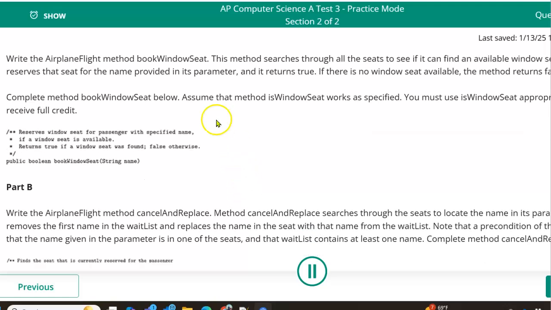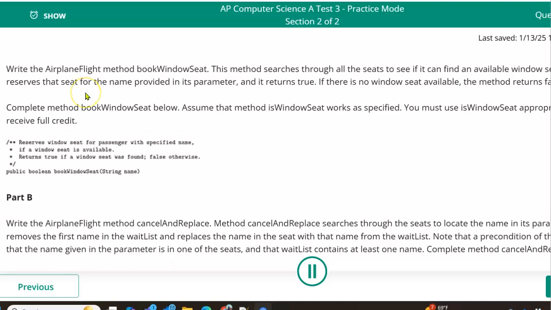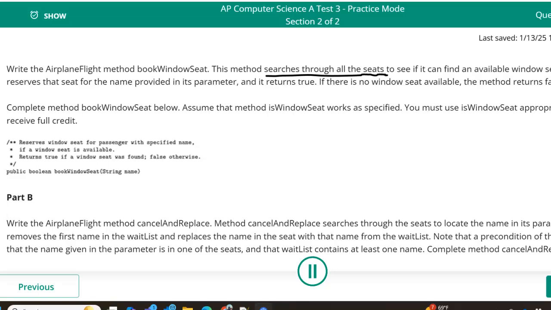bookWindowSeat, string name. Okay, so let's reread this and be careful about it. We want a method that searches through all the seats. That's important. In fact, if you're taking the test, I would encourage you to be using a writing implement all the time.